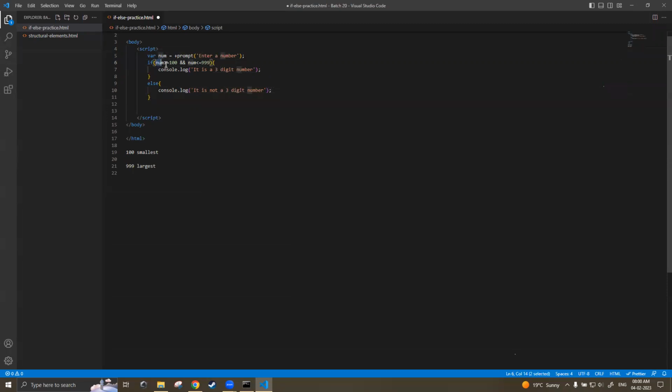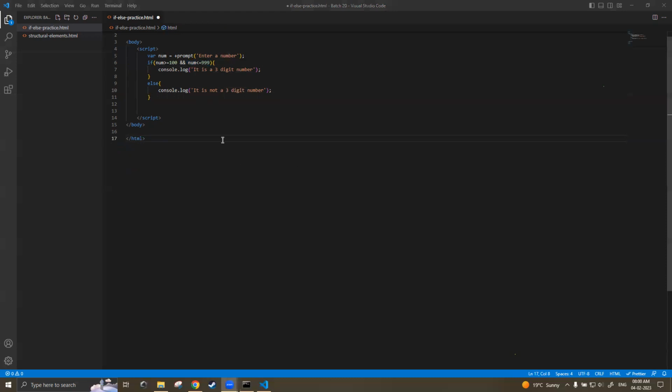Both these conditions should be satisfied, only then we can say. So let's say I have 1234. Number is greater than or equal to 100, that is satisfied. But less than or equal to 999 is not satisfied. So this is not a 3-digit number. That's why we have to check for both the conditions.